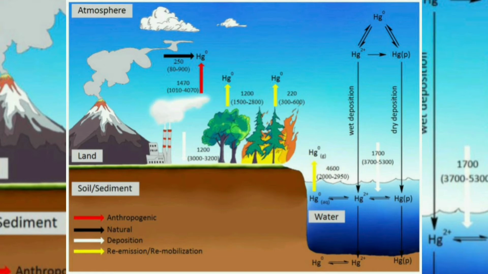This means that mercury that was previously deposited from the air into the soil and water from past emissions can be emitted back into the air by forest fire or biomass burning. The mercury is widely dispersed through the air as elemental mercury, which eventually will settle down in water or soil, and finally will be washed away by the rain into the water system. This is the reason why the exposure to mercury is highly related to pollution in our aquatic system.